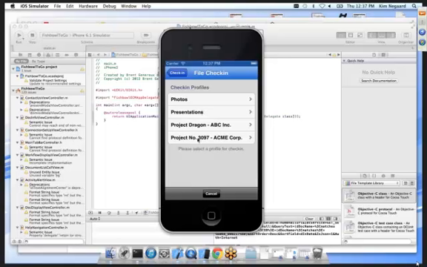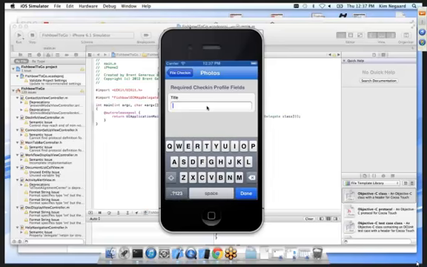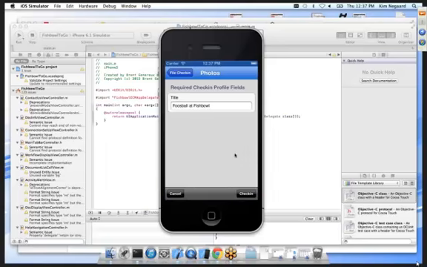I can also check things in as presentations. In this case, I have a couple of different projects I'm on, so I have project check-in profiles for items related to those particular projects. And so for this photo, I'm going to go ahead and choose the photo check-in. Now, I'll show a screenshot once I go back to the presentation of how that actually gets set up. But for this particular case, all I have to do is enter a title. So I'll call this Foosball at Fishbowl. And I'll go ahead and check that in.